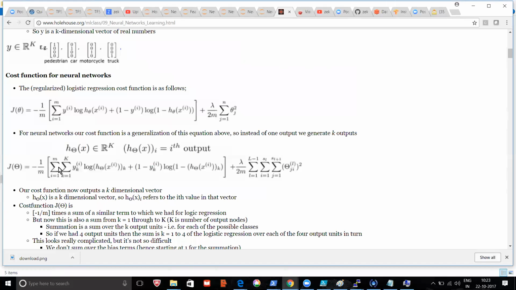How to put them in notation is a different game, but all you're doing is this: K is the total number of classes, right? In the earlier case, what was the total number of classes? Only 2, right? Now it has become 5, 10. So it is like sigma, the sum of the cost of all the classes also, right? The mathematics and derivation is one side of the story, but understanding it is not difficult, I mean, to use it. It's very intuitive. If you are doing it for two things, or you add more things, the cost will be more cumulative, right? We'll see these things when you do neural networks later on.